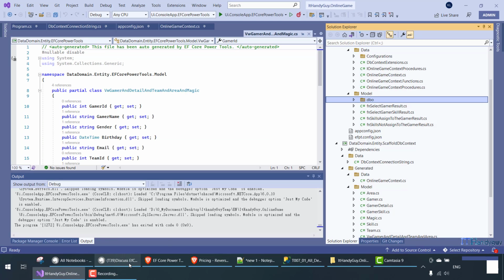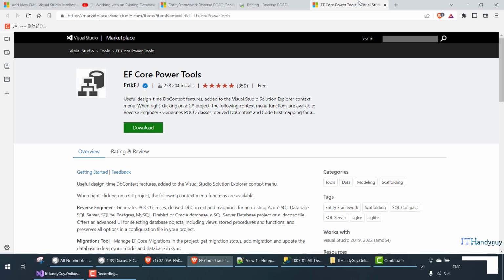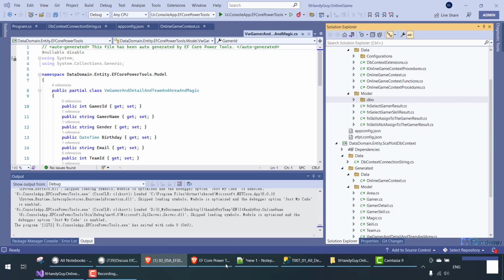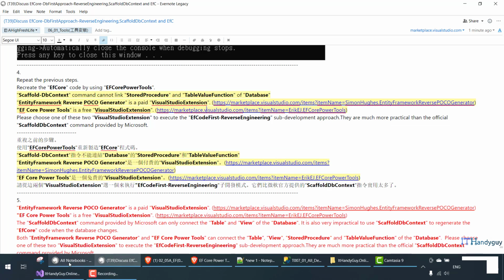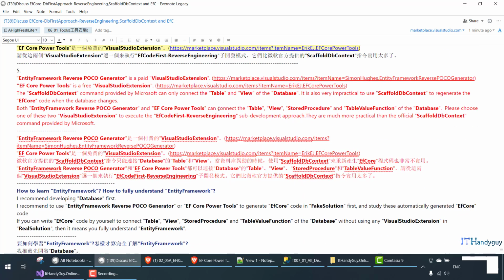That is what I just introduced to you, which is this one. Okay, so I highly recommend you choose one of these two extensions to develop your database first approach. That's pretty much my suggestion.